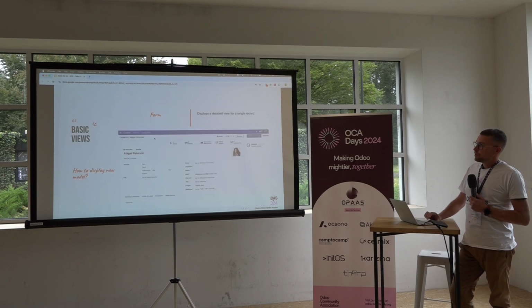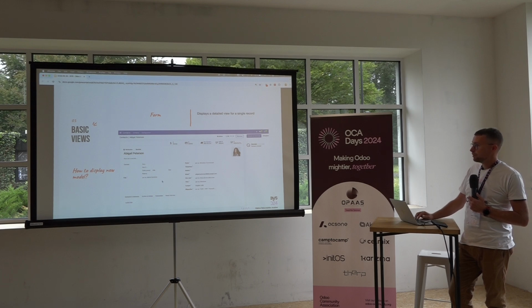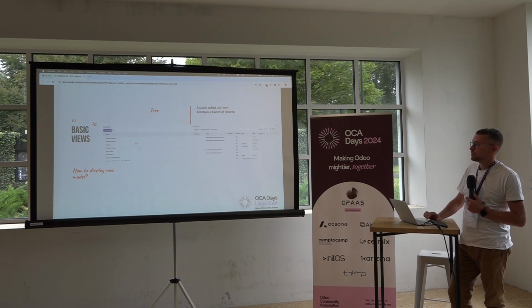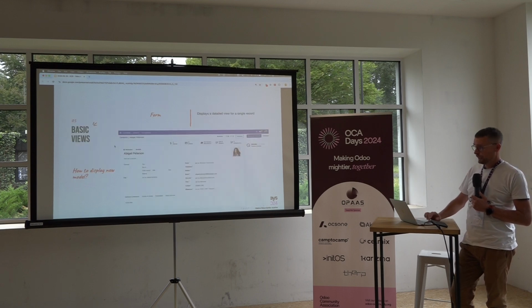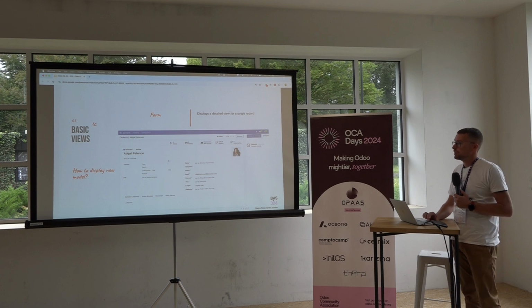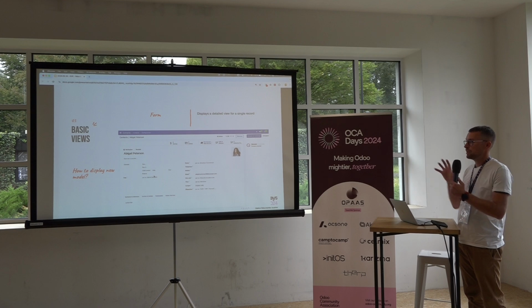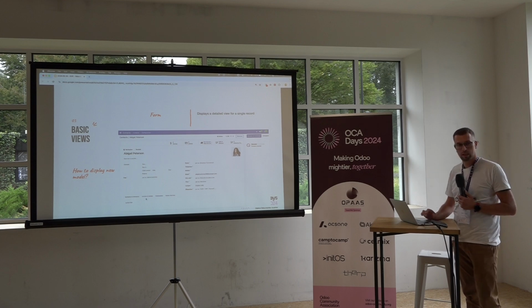Another view is a form view, so you get a more detailed view from the list view. If you click on one, you will get access to the form view. And here is a more complex one. You can have smart buttons, you have groups, you can organize with notebooks and tabs.